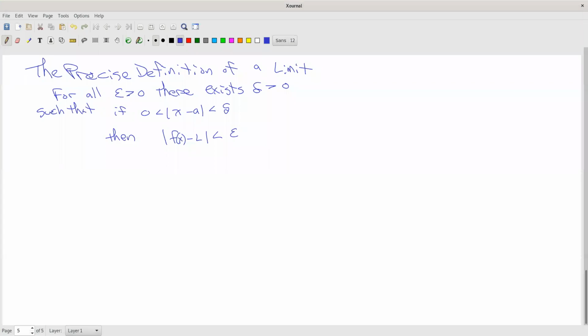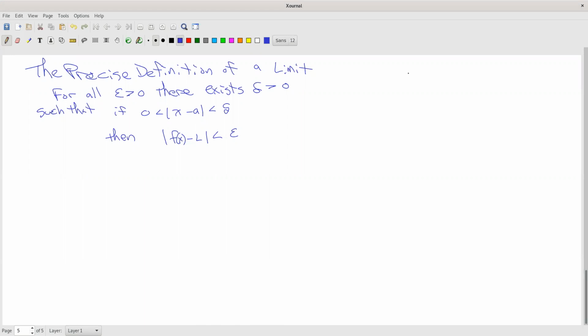So here's our precise definition. What do I need you to do with this? One, I need you to memorize that. Write it down, put it on a big piece of paper and stick it to your ceiling and stare at it before you go to bed. And I need you to be able to just kind of think about it intuitively.